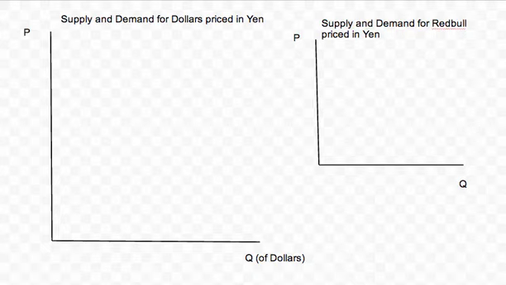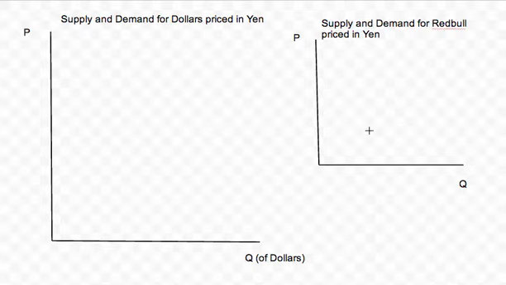Today I'm going to talk about the supply and demand for currencies. And when discussing this, I'm going to compare it to our regular supply and demand curve that we have here on the right and show you how it's very similar to supply and demand for currency. In this example here, we're going to use the regular product of, in this case, Red Bull.